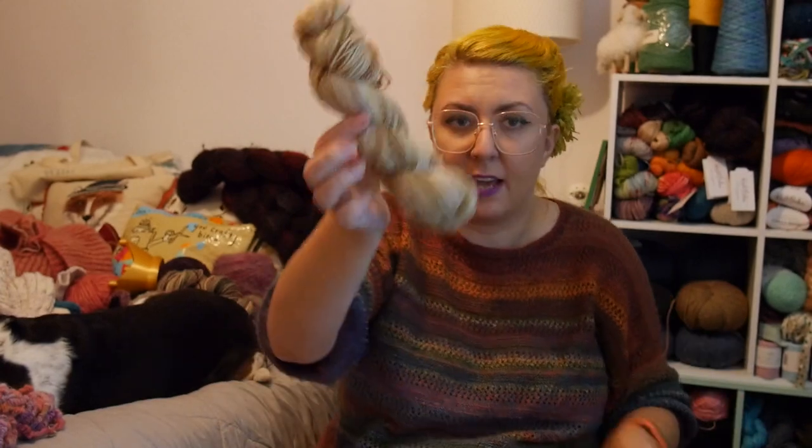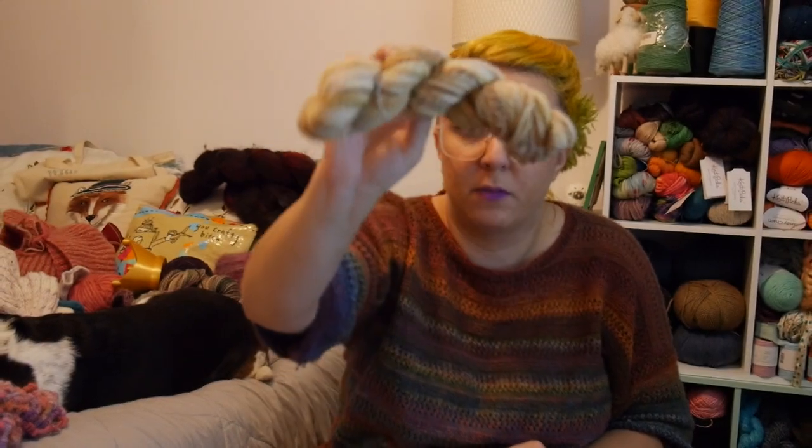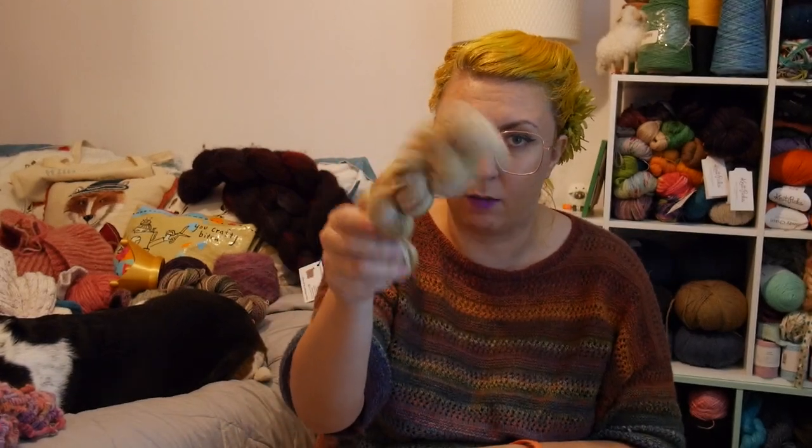So this is the end of that one. So the ply that I didn't blend, I got more yardage out of because I lost a little fiber in the blending process. So I had more of the one ply than the other. So that's the end of that. I need to stop waving this around. That got me my blue ribbon here.